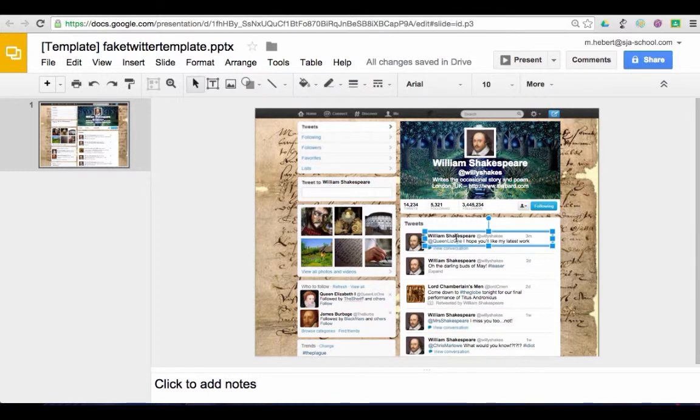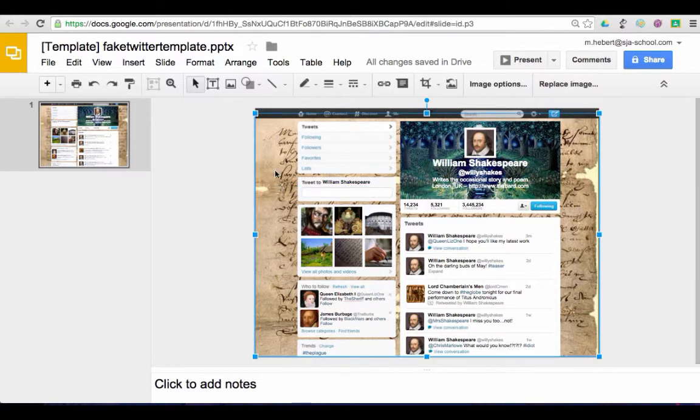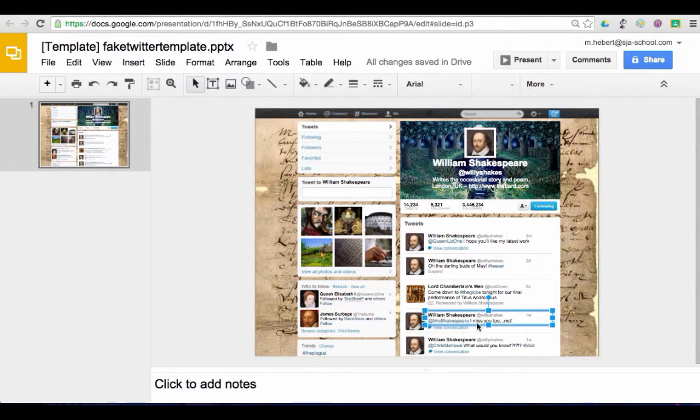Sometimes the teachers will have them do a fake Twitter page for a character as a way of thinking deeper about that character. So you could put this template and then they could come in and start to change the parts of the template. So it's one of those things you have to kind of see how each document translates over. But when you can do it this way, it's going to make it easier if you're assigning it out through Google Classroom.